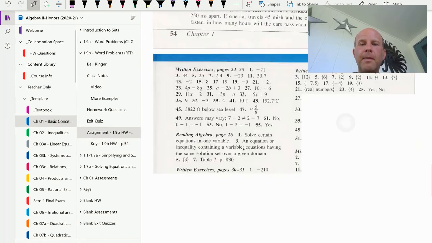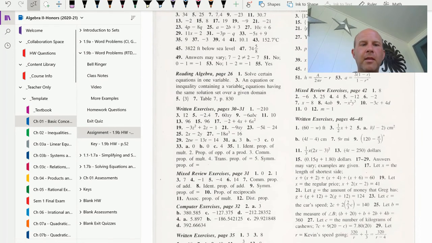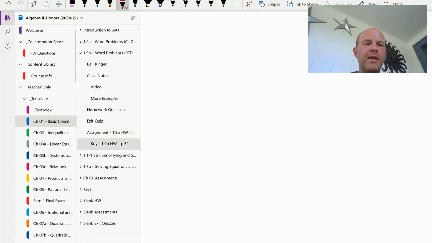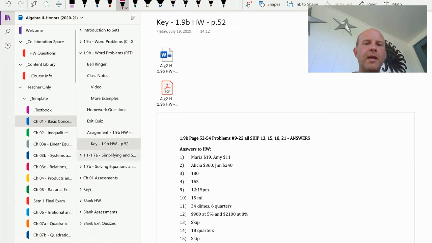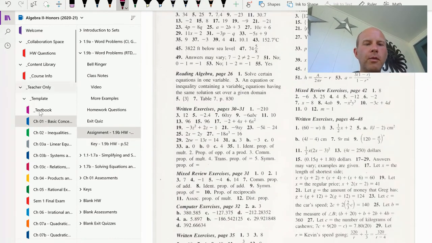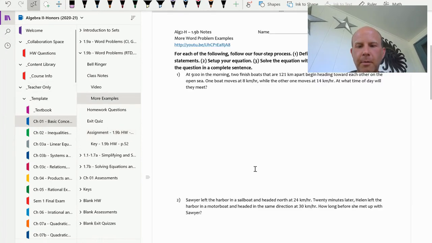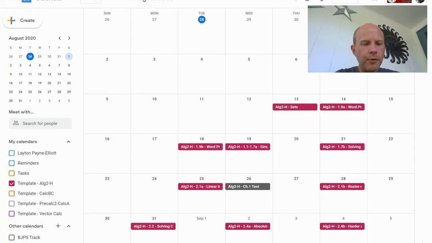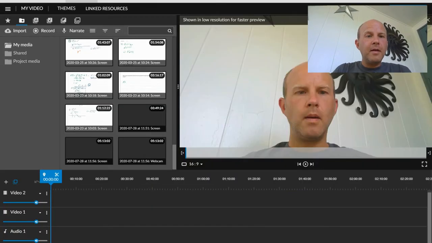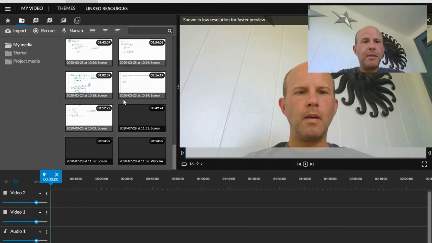So if I'm scanning book pages, I'm pulling the back of the book here. If you see this key underneath, that means that was a key that we typed up because we put in some even answers for you as well that aren't appearing in the book's answers. So just know that in general, you need to look at both spots just to make sure, but there will always be a key provided for you. That I can promise. Given that, that's the JLE structure that you can expect: bell ringer, class notes, homework questions, exit quiz, and then finally an assignment.